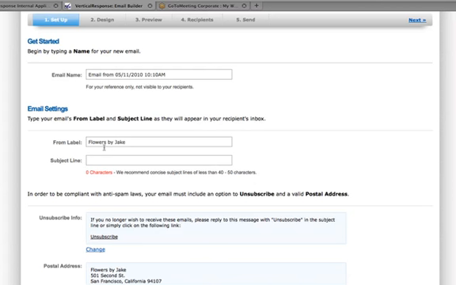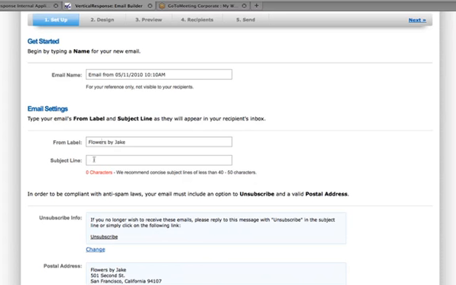So the from label is a company name, and that's generally what we're going to recommend that you use. That's usually what your recipients have signed up with, a specific company, not a specific person, to receive the emails. And that's probably something they'll recognize over a person's name. Now, you could put a person's name in the from label instead of a company name. So for instance, if you're a realtor, your recipients would probably recognize your name maybe more than your company name.